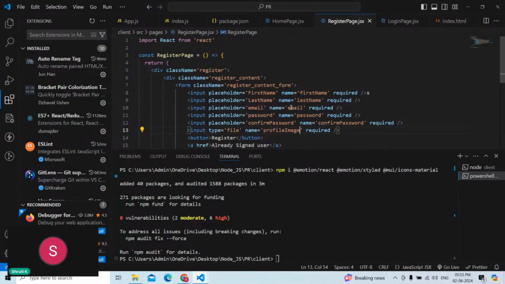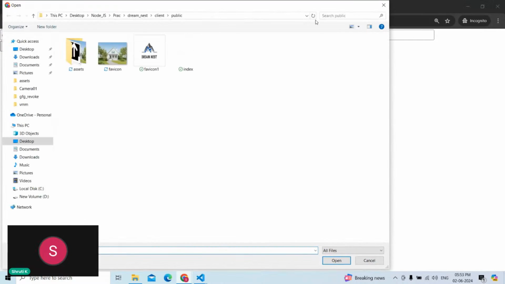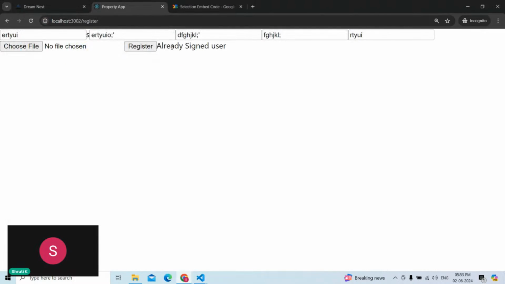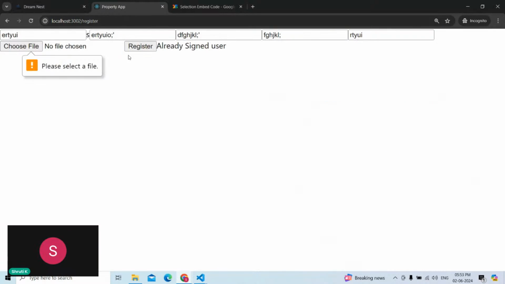Similarly, for the password, type would be password. Why? Because if you go to the register page of yours, there's a name, there's an email, there's a password. The password won't be visible. Choose a file, I'm okay to choose a file. This is a register button, and there's an already signed user link. We need to have an account, log in here. Okay, we need to beautify everything.